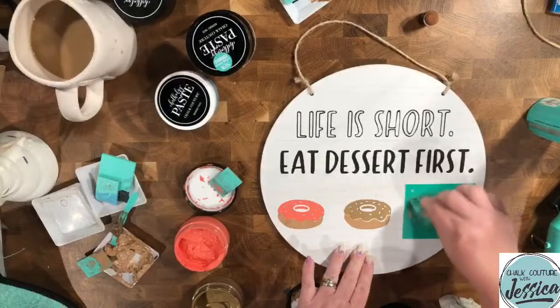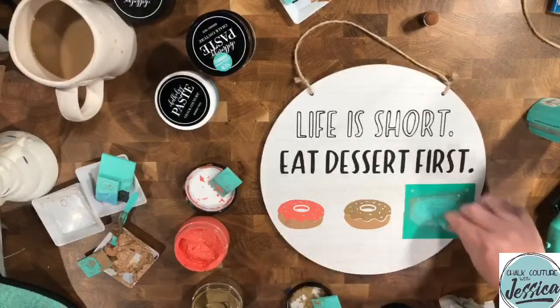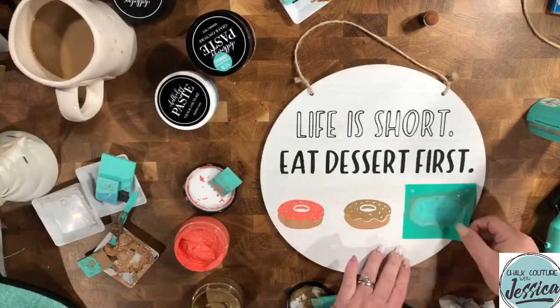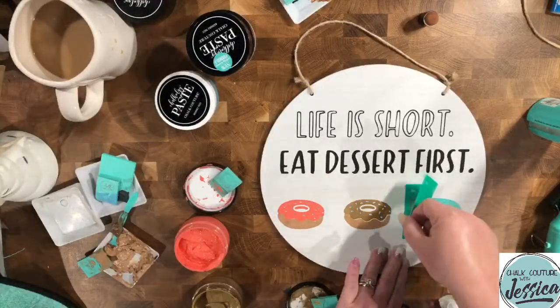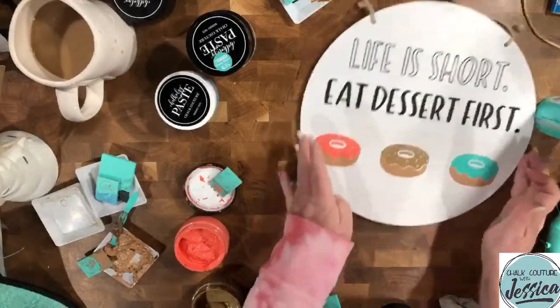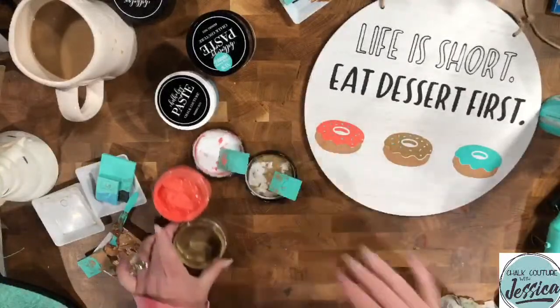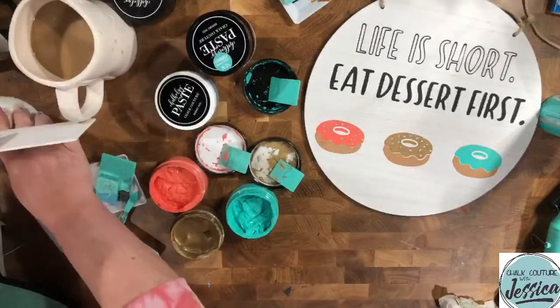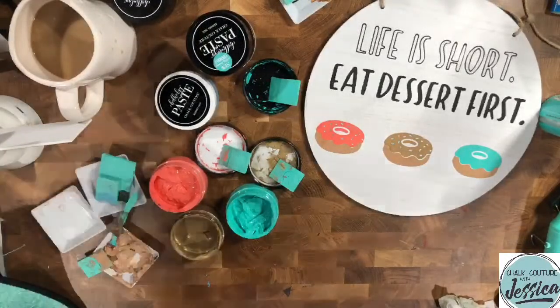Oh, I can't wait to go make my little donut holes and put them around this. It's going to be so cute. That looks like a beach donut. Oh my gosh. Okay, so there's my little board. Now we need some little donuts, some little donut pillows. Let's do, oh, don't fall down, you. Let's make some donut pillows.